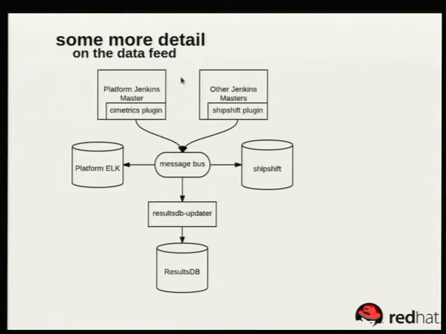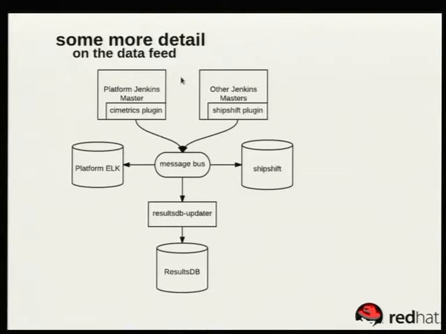And the answer is that we did neither. We identified initiatives that were already ongoing to publish some data from those different Jenkins masters. And then we worked with those teams to modify the format of that message enough so it would be suitable for their needs as well as ours.